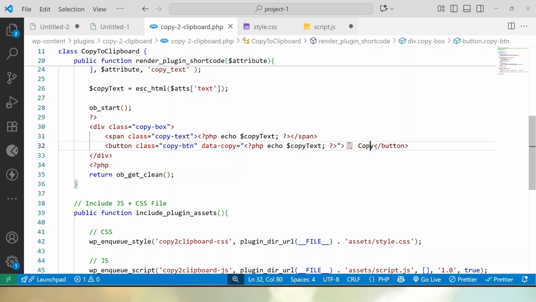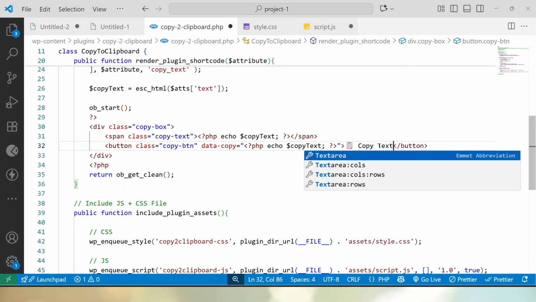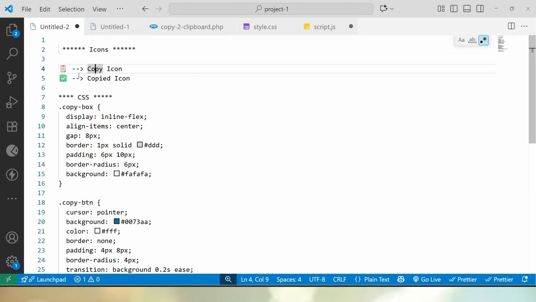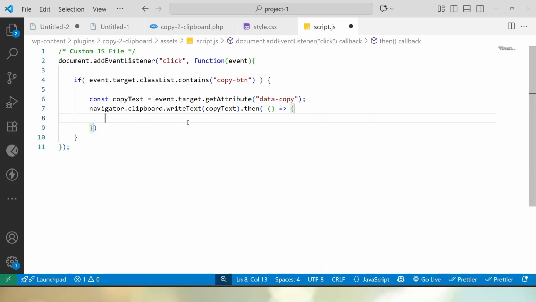Let's say copyText. I simply want to toggle the text content of this button, and I'll also use a tick icon. After success, after copying our text, event.target.textContent, it means the text content of the button, and inside the button I will say copied.